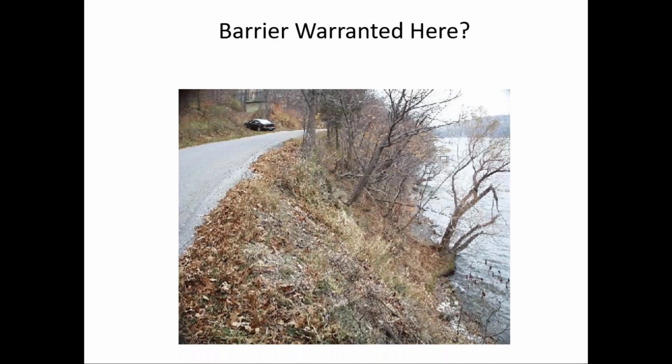In terms of need, what about this situation? I think I showed this image earlier in the week. I would call this a critical slope. The vehicle would probably overturn, and then at the bottom of that slope is a significant water body that could pose a drowning concern. So to me, this looks like a section of road where barrier would be warranted, but we'd want to look also at the traffic volume, I think, as well, and the functional class of road. But it seems like guardrail would be warranted there.